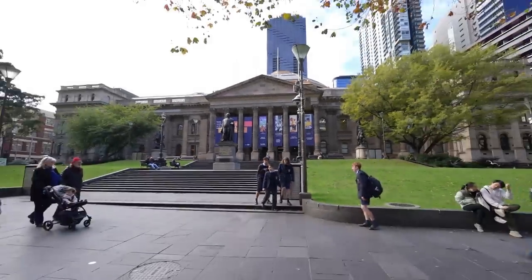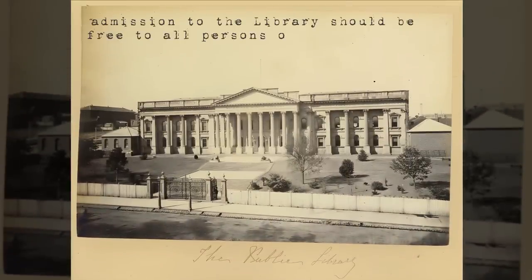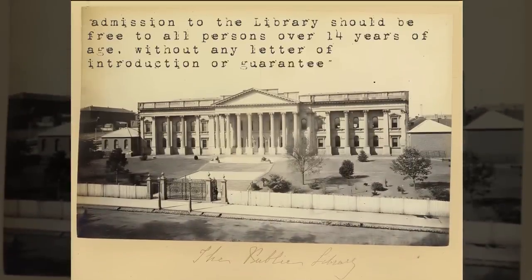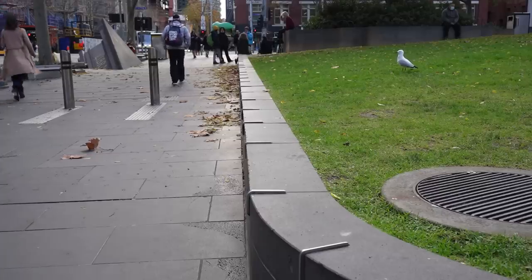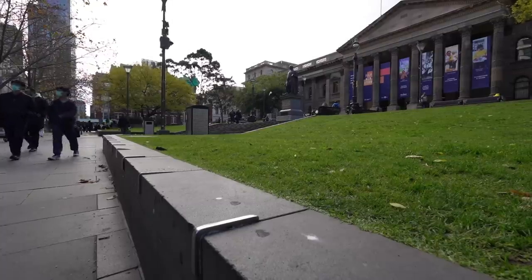This is the State Library of Victoria — it's an incredible building and one of the most visited libraries in the world. Since it opened during the gold rush in 1856, inclusivity has been core to its mission: admission was free to all persons over 14 years of age, without any letter of introduction or guarantee — though you did need to have clean hands. In one key regard, however, it wasn't as accessible as it is now, and these bluestone walls give some clues. Old photos show ornate gates and iron fences at the front that would be open in the morning and locked in the evening, meaning this outdoor space couldn't be accessed by the public. This is all part of that sense of control over spaces for public use — and while it's open now, these walls leave behind a reminder of what used to be here.